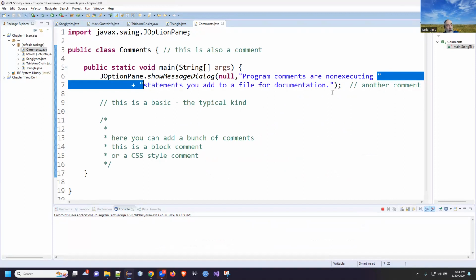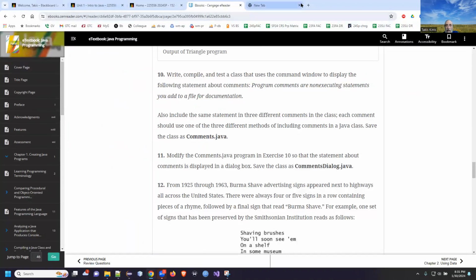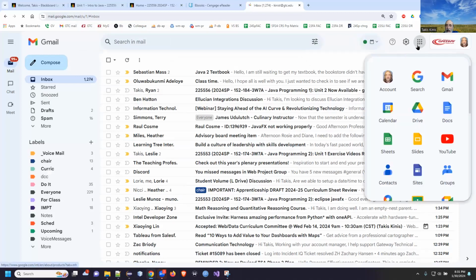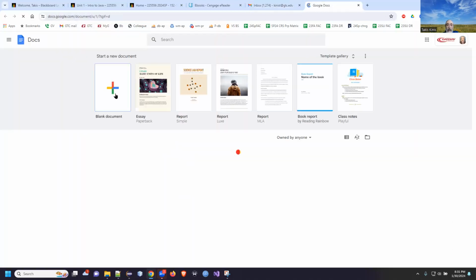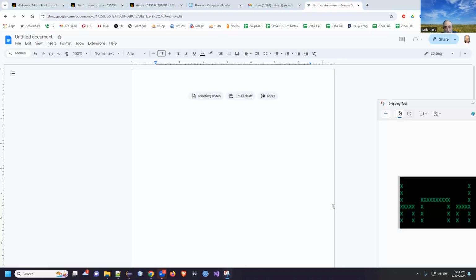All right, just a refresher for turning in the work. I typically want you to put this into a document. You could use Google Docs, Word doc, whatever is comfortable for you. I know that a lot of people are using Google Docs to do this, so I'm going to just demonstrate with that really quick. If you are in your browser, logged into your Gateway email account, you can go to your apps icon. You can either go to Drive or directly to Docs, whatever you want to do. Create a blank document, bring up your snipping tool.